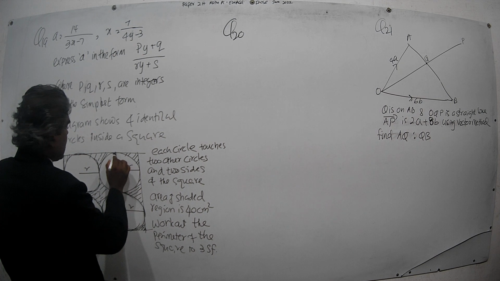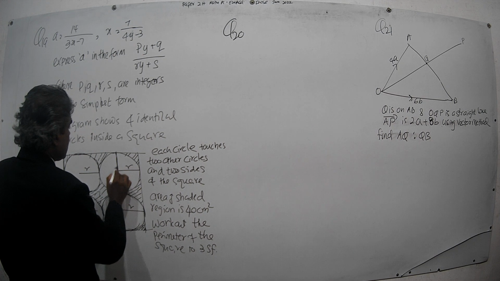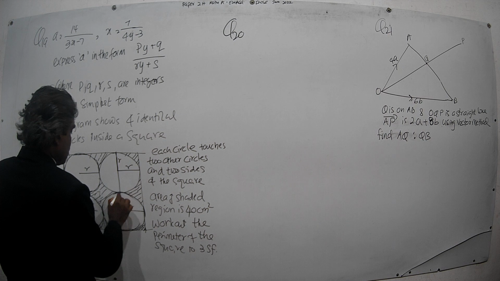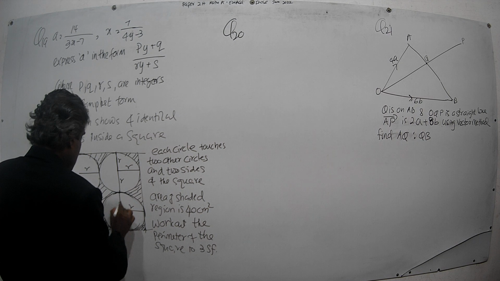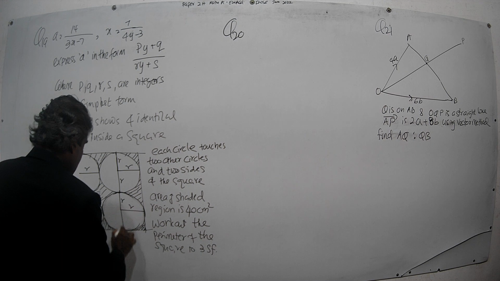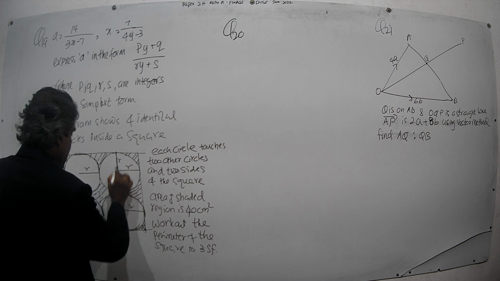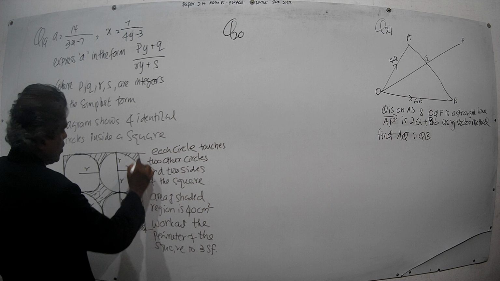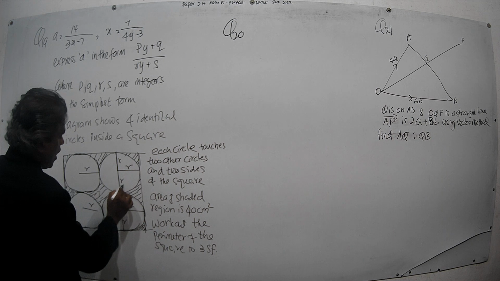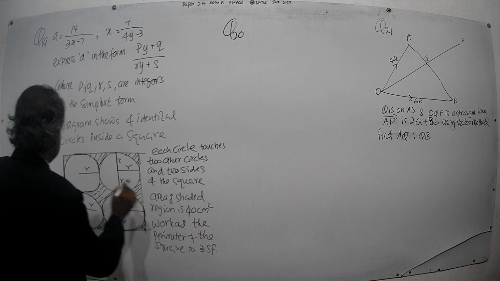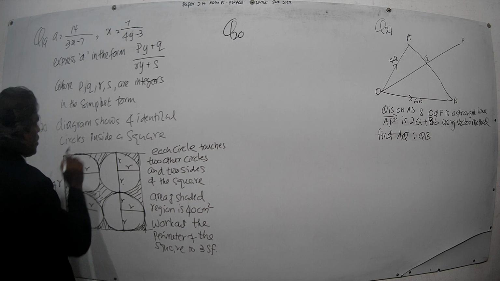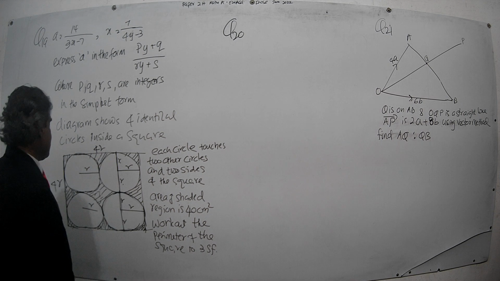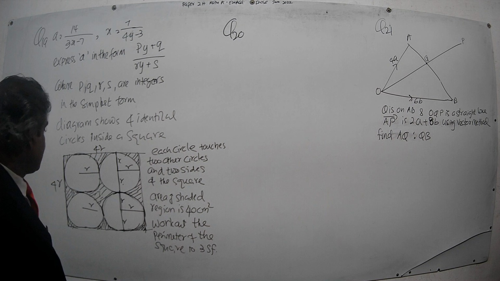Now from here to here it is R. Then from here to here it is also R. Then from here to here R. From here to here also R. Now this total length is equal to this total length, that is 4R. This side is 4R. As it is a square, then this side also must be 4R. Okay. They say it's a square, right?